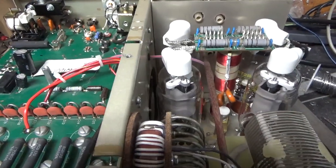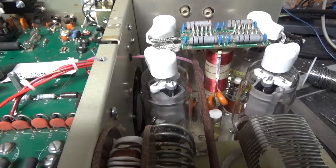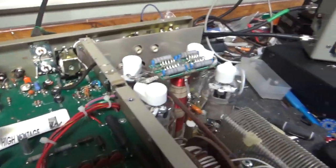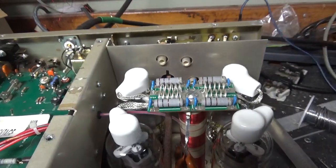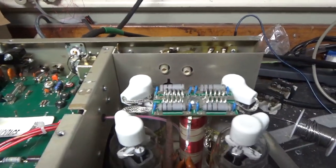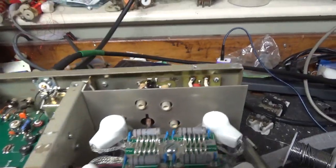When I first went to test this, it tuned up on 160 but nowhere else. The transceiver was seeing a high input SWR, so I wanted to make sure the shaft was aligned properly — it was. This is my first time having to actually replace the input rotary switch. There are contacts on both sides and the inner side was damaged. I took the board out, sent pictures to the customer, and actually clipped the leads on the old one. I had a brand new board and carefully cut the board apart to get the switch — it's a double-sided board. I got a brand new one off the new board successfully without damaging it. Then I clipped the leads on the old one, took them out one by one, cleaned the holes. It was not fun, but I got it done — I'm proud of myself.